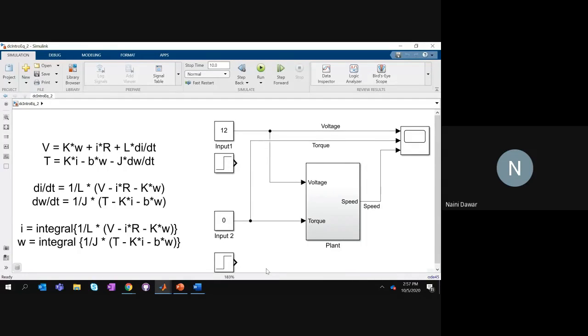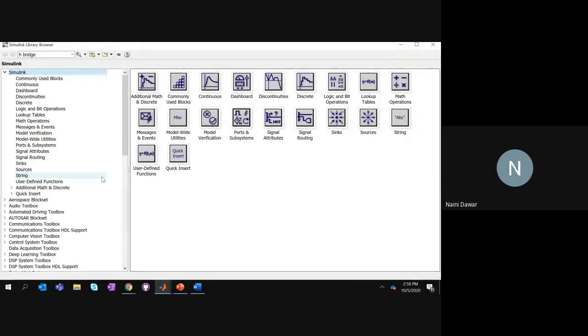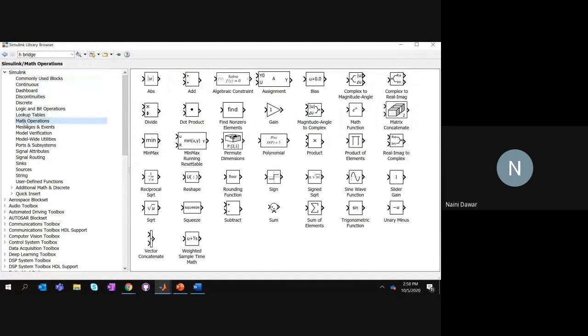So for the ones who are new to Simulink, this is how your Simulink window looks like. This is nothing but a text. We have written the entire equation here. And that's where the block diagram approach comes into picture. In your Simulink library, you have all the built-in blocks depending upon your application. If we talk about the basic Simulink library, if it's a maths operation, because in this case we have the differential equations, we can make use of this mathematical operations library to build that system.